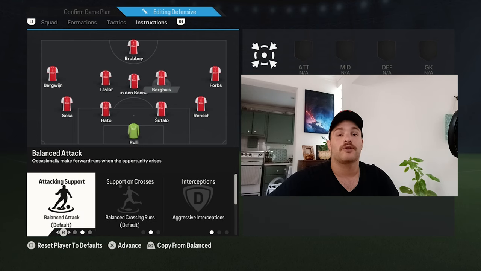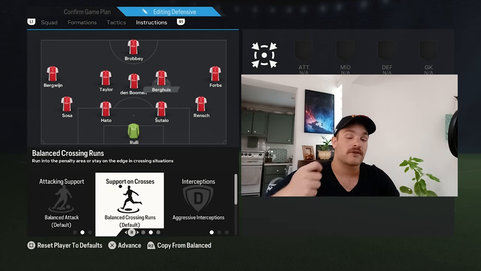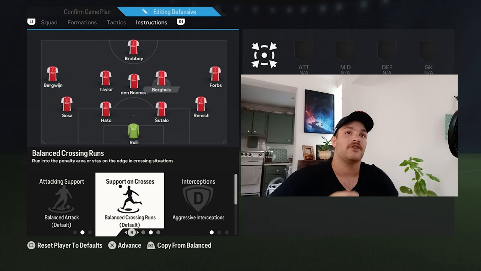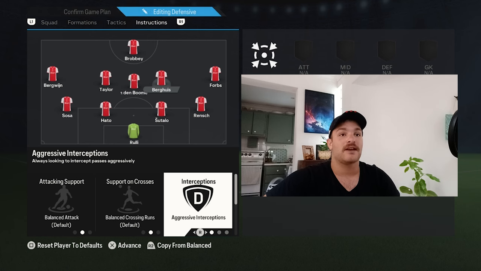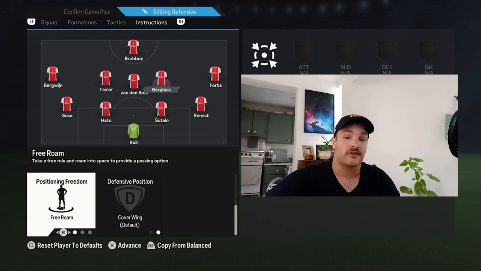As for the likes of Berghaze, the more attacking of the three. So for the attacking support, it's set to balance. So yes, having the ability to drop deeper when required, or having the ability to venture forward when in possession of the ball. The support on cross is also set to a balanced approach. So yes, he can stay on the edge of the area looking to try and facilitate or potentially break into the box with the likes of Sebastian Haller. As for the interceptions, it is set to aggressive, trying to show a bit more of an aggressive nature and work rate to try and win the ball back. And then finally, cover the wing and free roam, just like with Gravenberch.